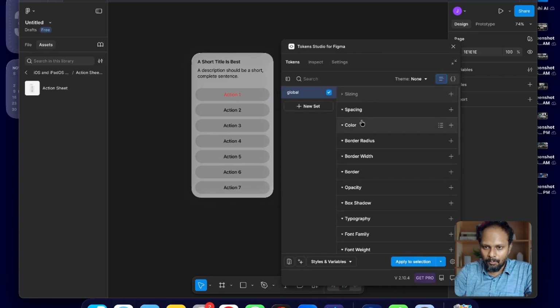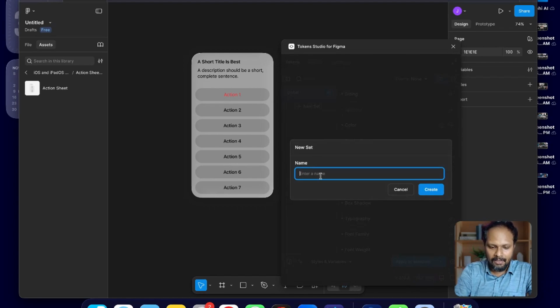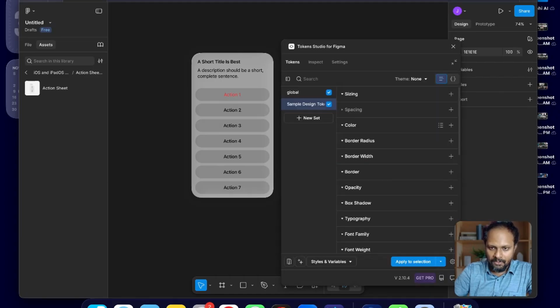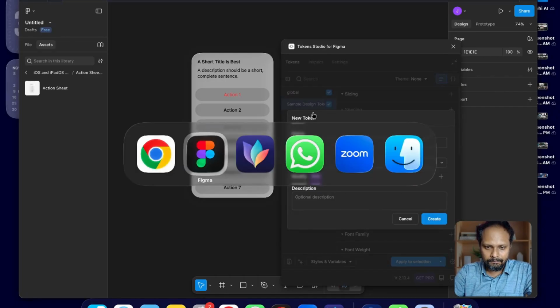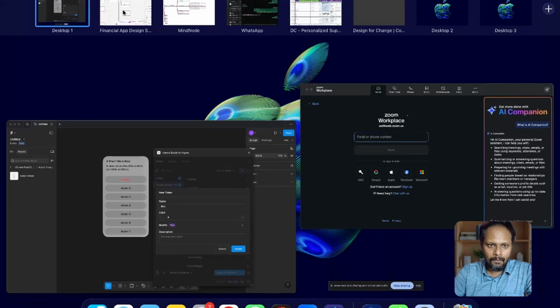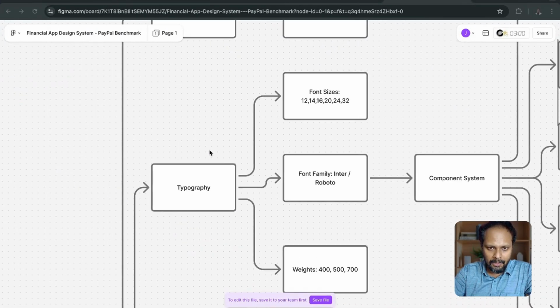Like let's say what are the space, what are the color, you can just add it here. You can add anything, like let's say sample design token. In this particular token you can add any color you want. Like let's say you can go and see that particular file. See, you can see what is this particular color you got.